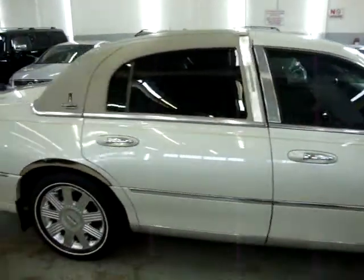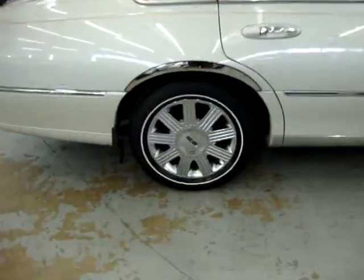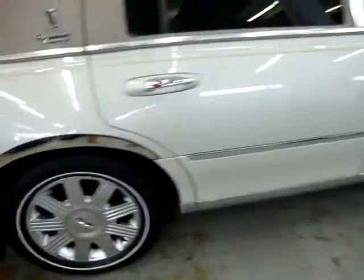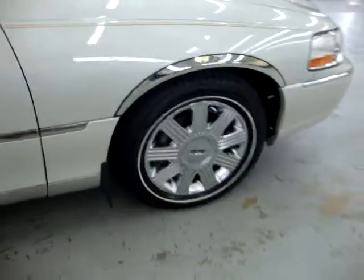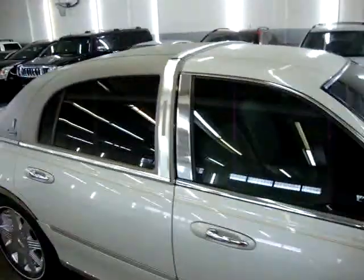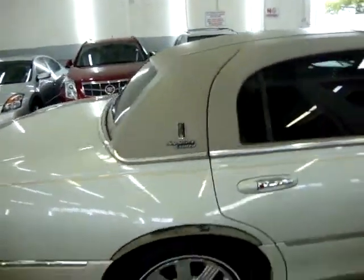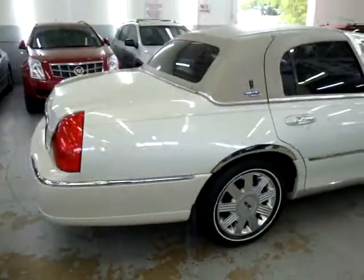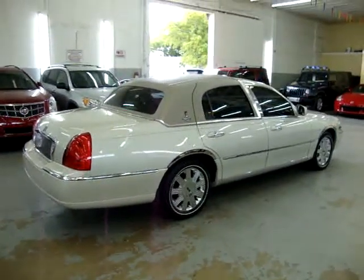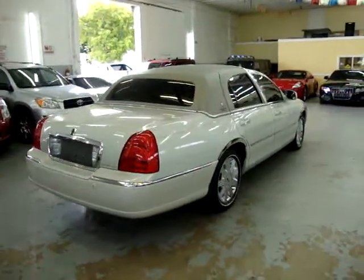You can view the vehicle effects right now for free at our website VehicleMax.net. It's got the chrome wheels with Michelin tires and chrome wheel opening moldings. It has the half vinyl top, which is in great shape — not damaged, cracked, or cut. By the way, if you're watching this on AutoTrader, the video will cut off at three minutes. To see the full 10-minute video, please visit VehicleMax.net.